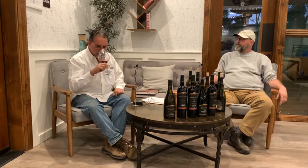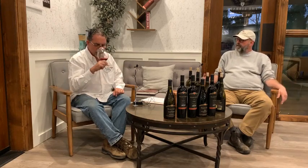Oak can be either a chewy floorboard smell or this real nice light balsam. In Chardonnay it comes out as vanilla, and in some it comes out really woody. This is just coming out like nice balsam, acacia. Everything's up in front too. I like that. I haven't even gotten to the palate yet.